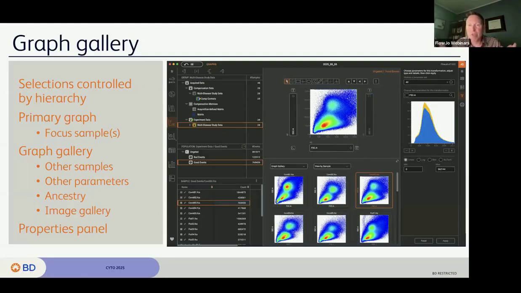We've tried to make it thoughtful and organized, no matter what you do, as opposed to random selection or pinning or dragging and dropping. I think that was a good way to go, and that it should always make sense then what plots are being shown.